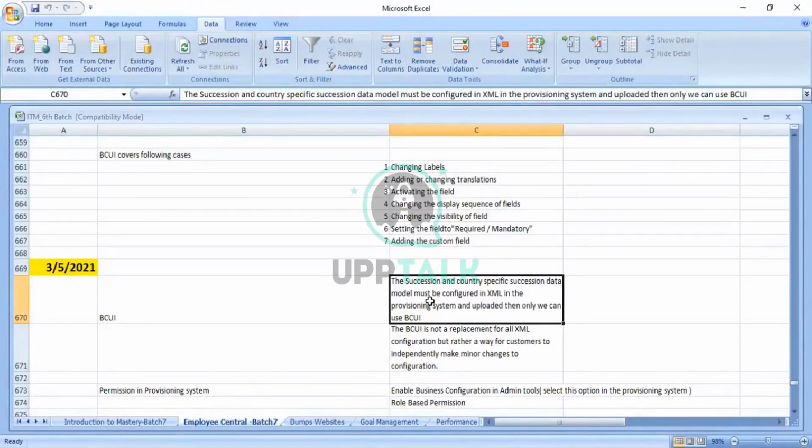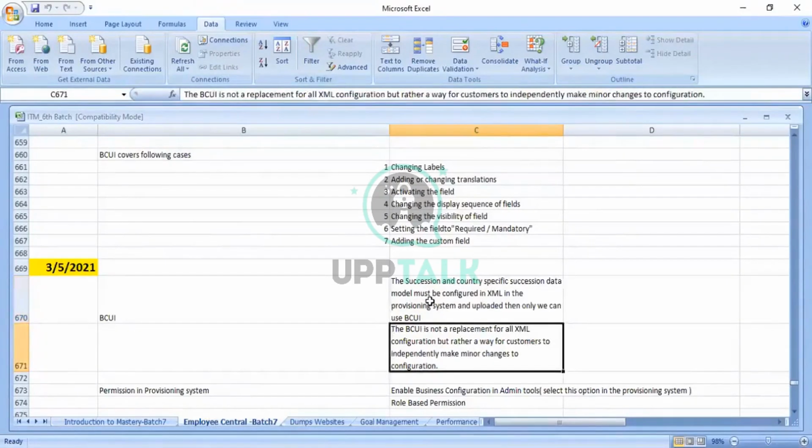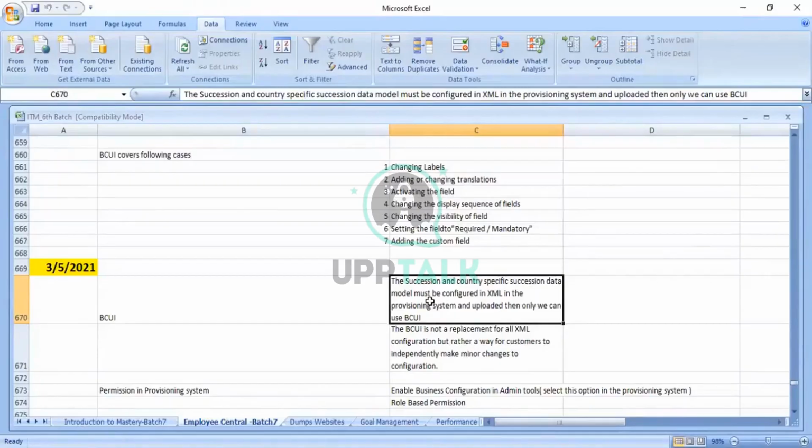If you have the succession data model and the country-specific data model configured in the XML in the provisioning, then only we can use the BC UI. Without that we cannot use the BC UI. That is required: both the data models have to be imported and uploaded from the back-end system.